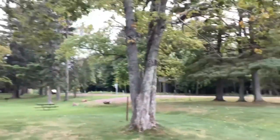But for now, we're going to wander around this park. It says it's 64 degrees out, but when people say you're close to Superior, you feel it. I'm getting goosebumps. I brought a sweatshirt with me, so I was obviously smart to do that. However, I left it in the car because I wanted to see if I could manage, but I might have to go get it out of the car. It feels brisk out here, I'm not going to lie.